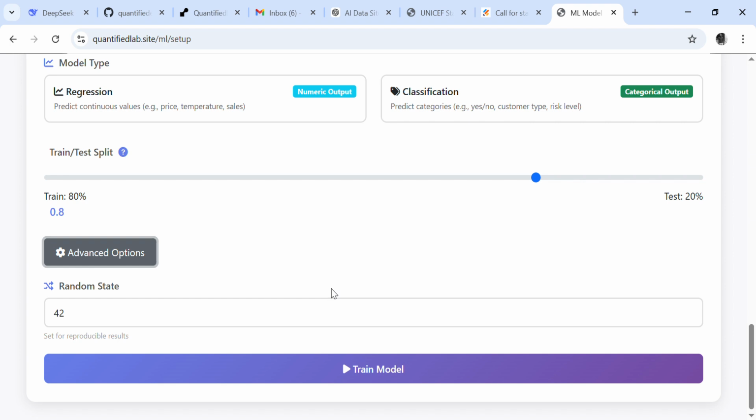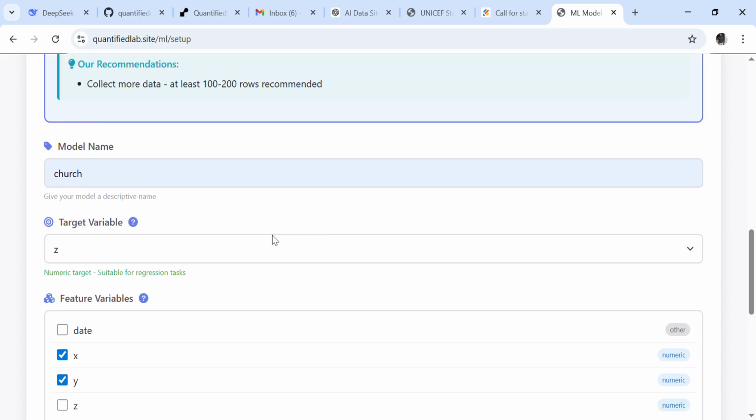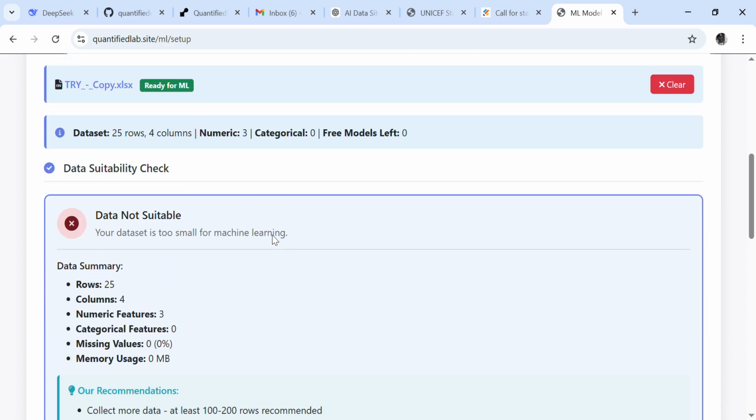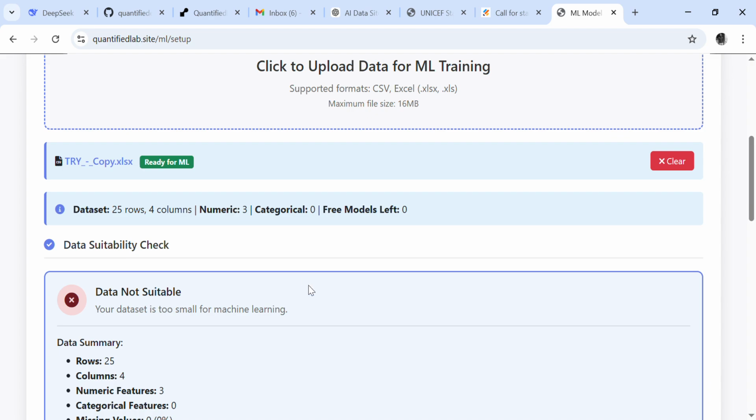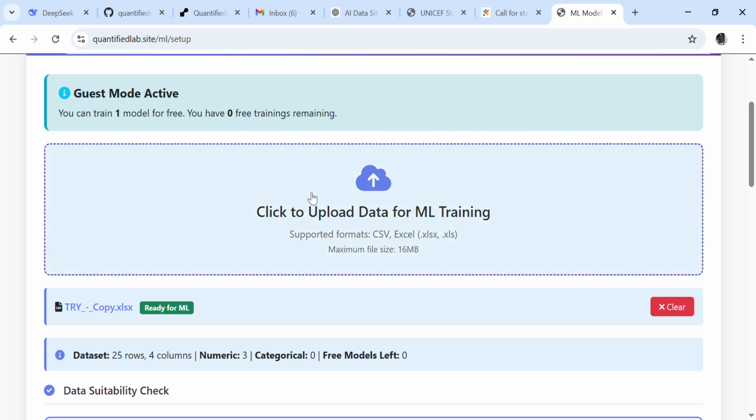So when I go to train model, it should train my machine learning model for me. I think I have to upload my dataset here.